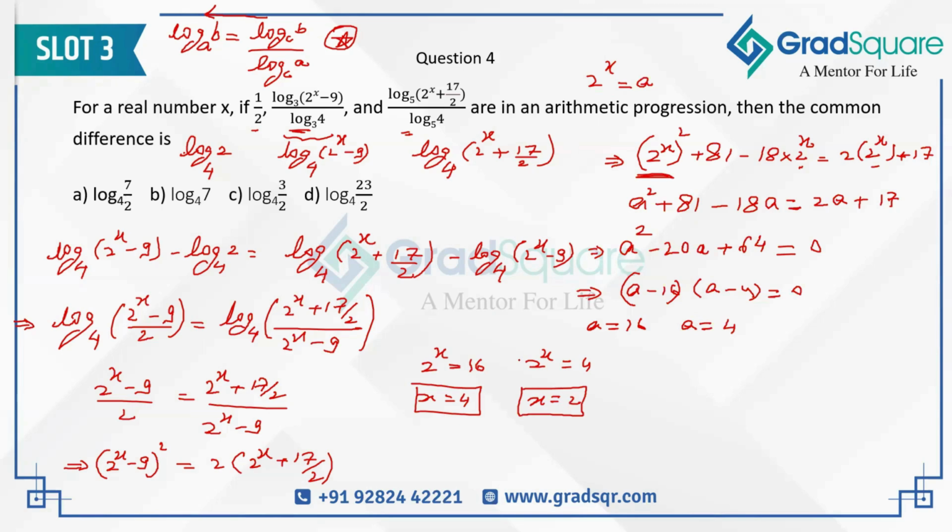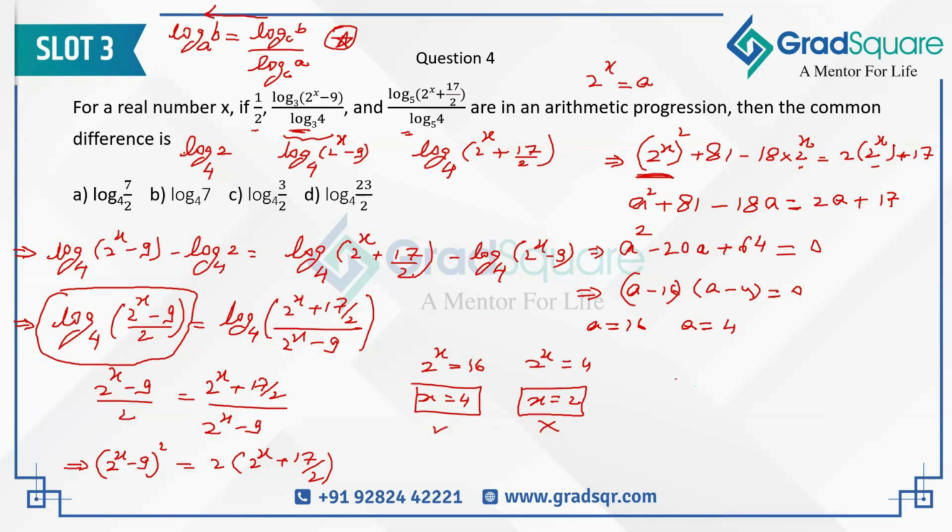Now remember, we don't have to find the value of x, we have to find the value of the common difference. If you look at this equation, you were equating the common difference only. So this was your value of common difference that we had gotten down to. Now if you put the value of x as 2 over here, it is going to become 2^2, which is 4, minus 9. A negative input of log is not defined, and hence x equal to 2 must be rejected. So the only value left for us is x equals 4.